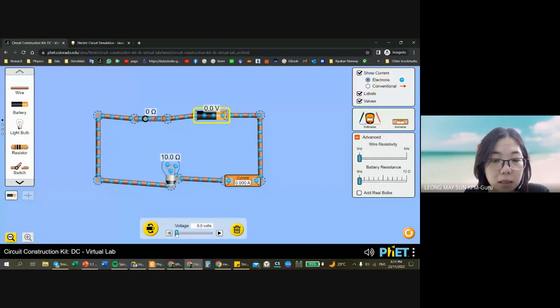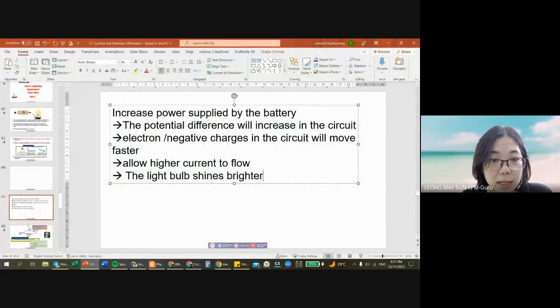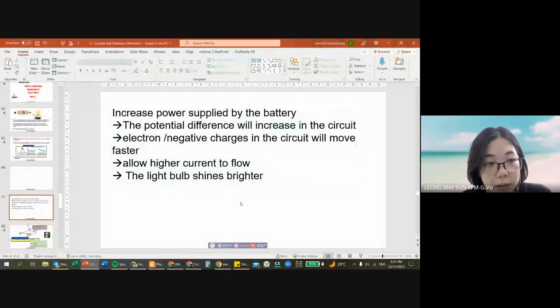But as I increase the value of the electric potential in the battery, more electrons are moving and they're moving faster. When they're moving faster, there's current flowing, and then the light bulb is brighter. You can see it brighter because the yellow color lines get longer. Okay? So, electric current's actual definition. I hope that you understand this whole flow of things.